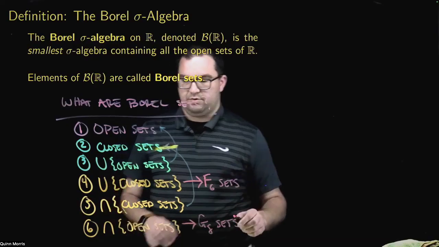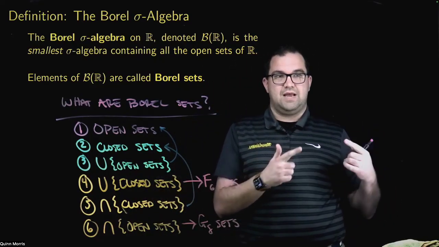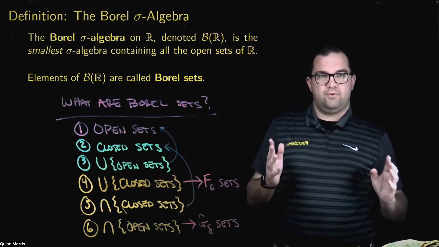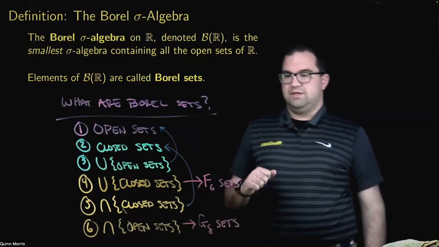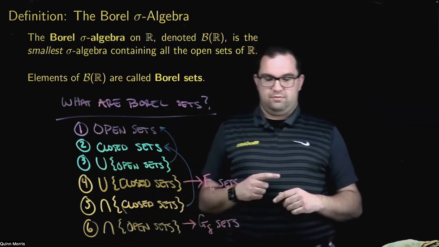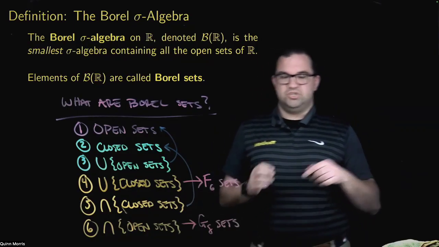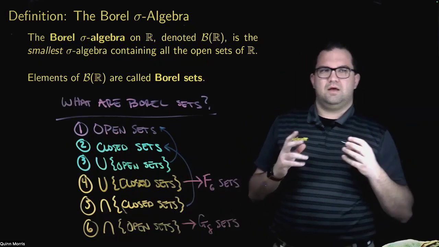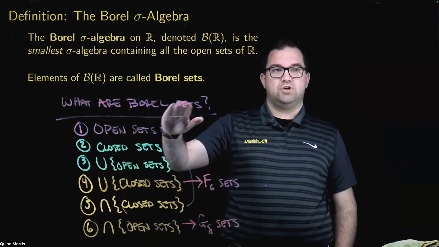Now, these names aren't particularly important, but what I want to emphasize is that once you have these sets, you can again start taking countable unions and intersections, and you get more Borel sets. So these Borel sets certainly include open and closed sets, but you also get this hierarchy of Borel sets where you build these F sigma sets and these G delta sets. Then for the F sigma sets, you could start taking countable intersections of those. So you would get what are called F sigma delta sets. For the G delta sets, you could start taking countable unions. Those would give you G delta sigma sets. And then you can keep alternating these things. So you can get these very complex types of sets just by starting with the sigma algebra that contains all of the open sets.